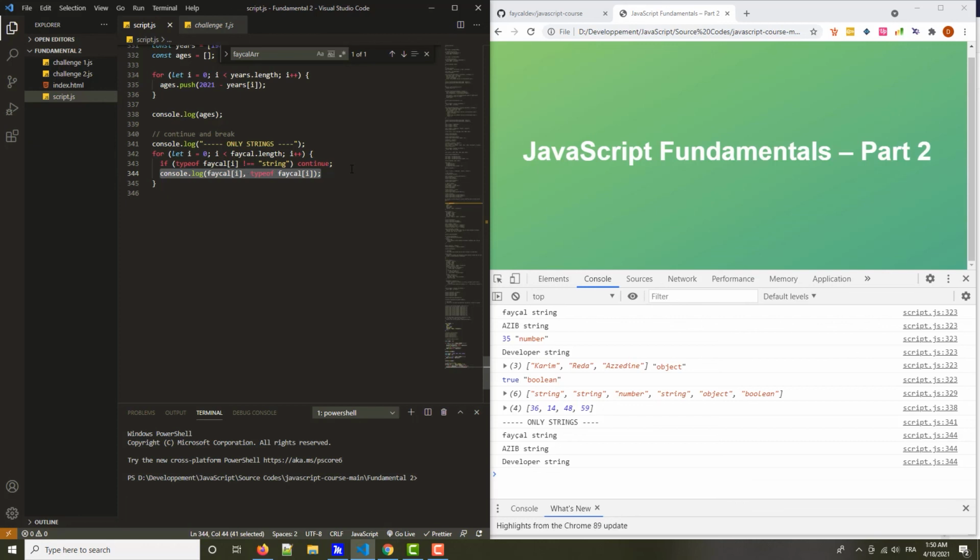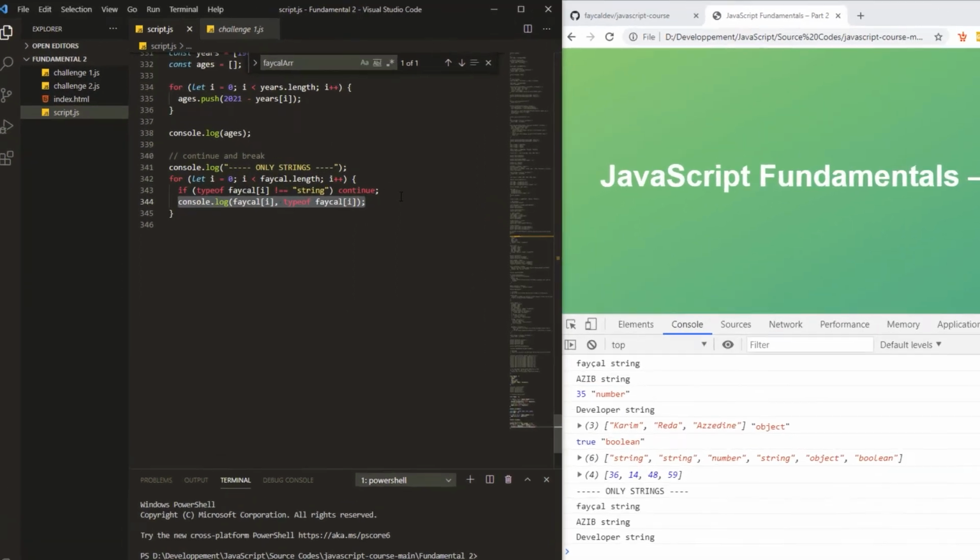Okay? And now finally, let me show you how break works. And remember that what break does is to completely terminate the whole loop. So not just the current iteration. So what we want to do now is to log no other element after we found a number. So essentially, after a number is found, which will be this 35, nothing else should be printed.